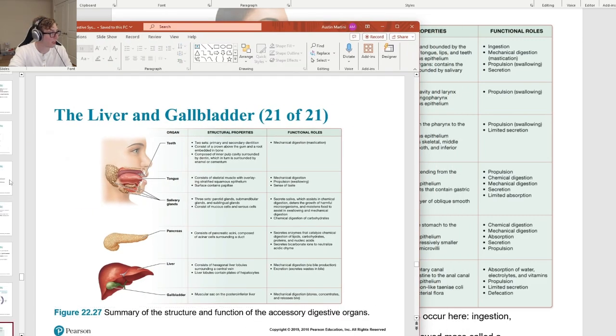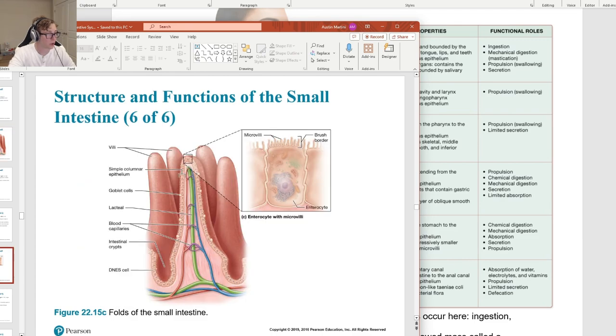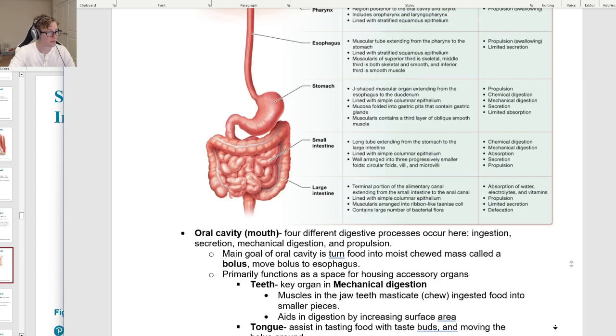These look like little tiny brushes that are going to look like this. They look like little fingers. You can see here in the histology where they are popping up and everything, where you have the villi, and then an even smaller form of it is going to be the microvilli. So you have fingers, and on top of the fingers, you have little tiny finger projections. Again, the whole goal of it is to increase surface area. So now let's talk about what happens here.